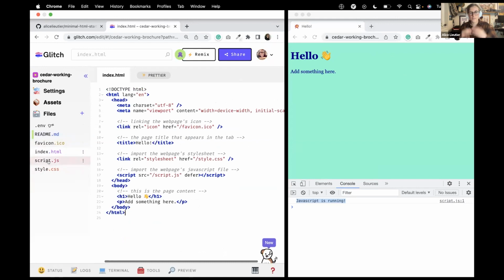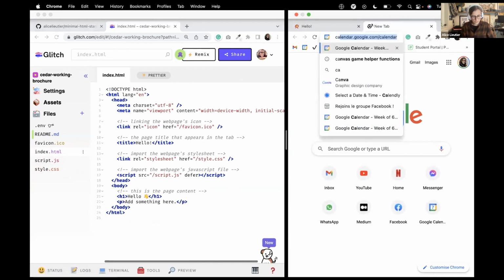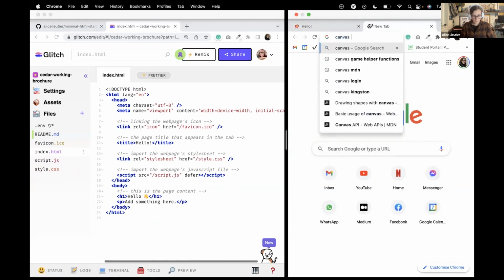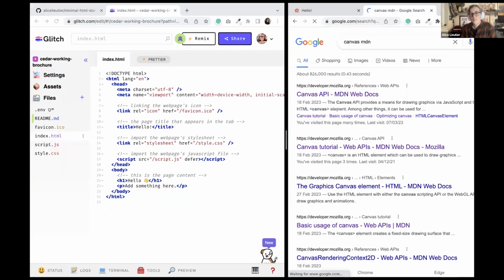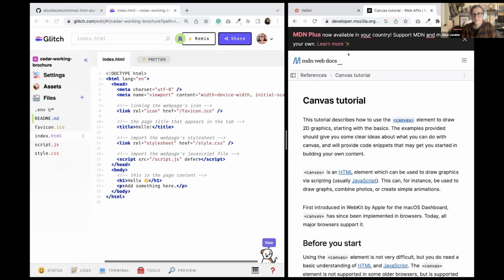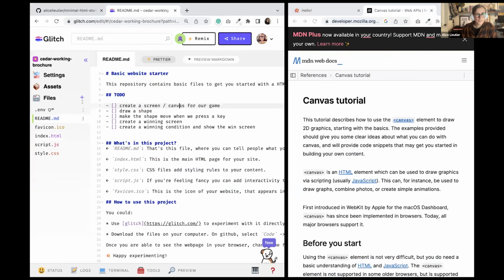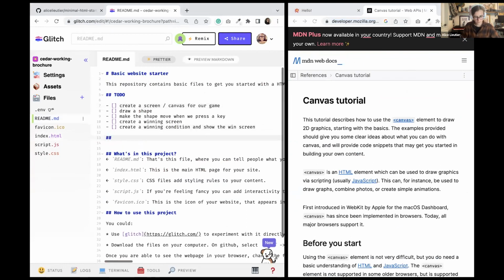And if you're exploring something new, you can't expect yourself to remember everything either. So if I know I want to use Canvas, I would definitely make sure I have some good resource somewhere in my browser, not too far, that I can refer to. And I'm going to add this to my README. This way, when you fork the project later, you have access to that resource.